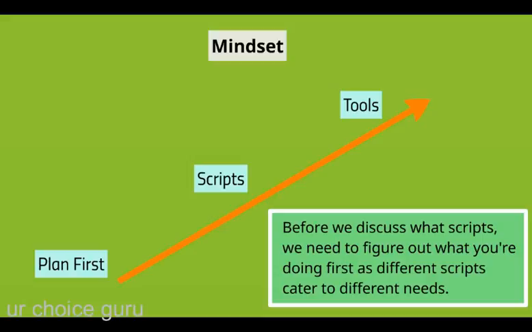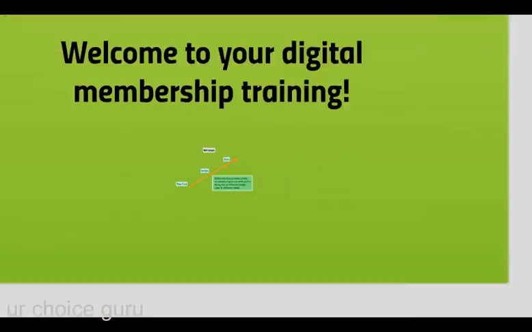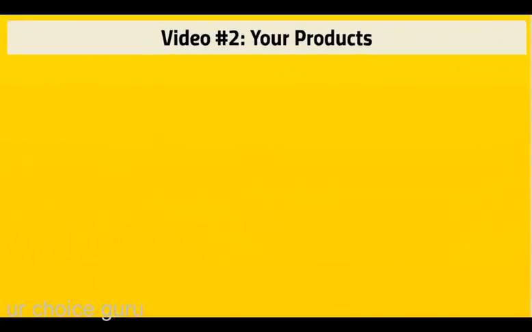For now, I just want you to think about: what are you selling? What is your price point? And essentially, what is the value that you're going to give to your customers? If you think there first, everything else should fall in place. All right, so let's move on to video number 2 and talk about your products.